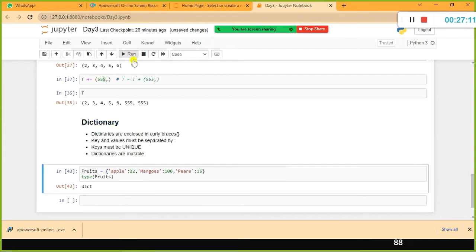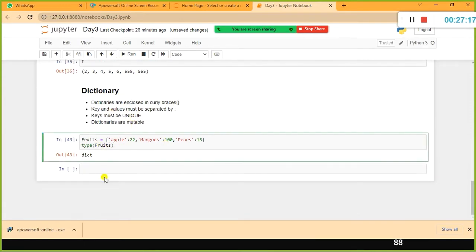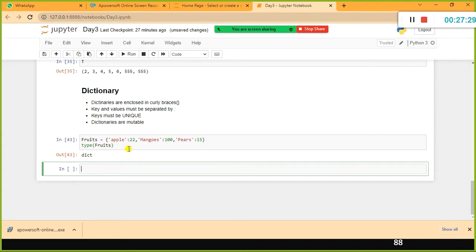Okay, markdown is for specifying the HTML related heading. You can specify the heading for each cell, or set of cells. So here fruits, right? The type of fruits is a dict data type, which is nothing but your dictionary. Okay, so if I wanted to change the value of any one of them here, how do I change the value here?